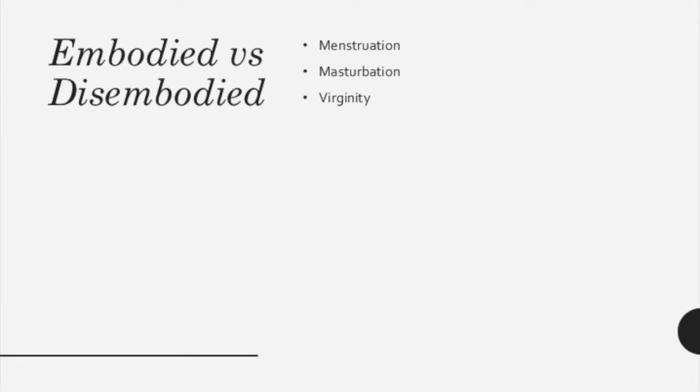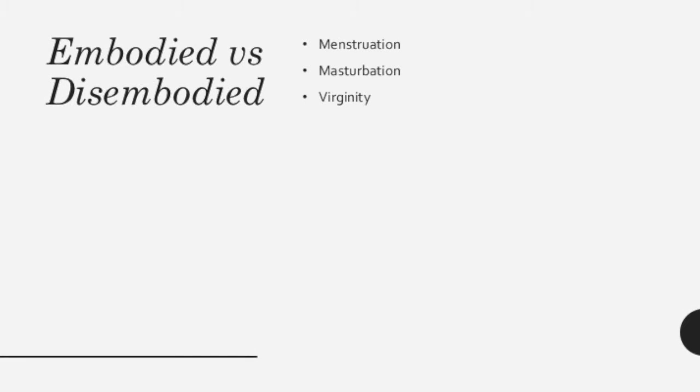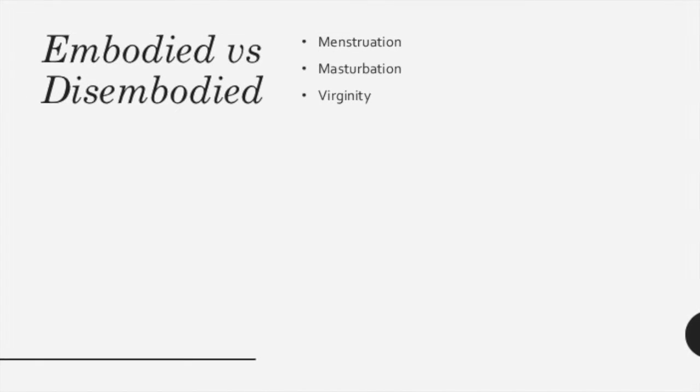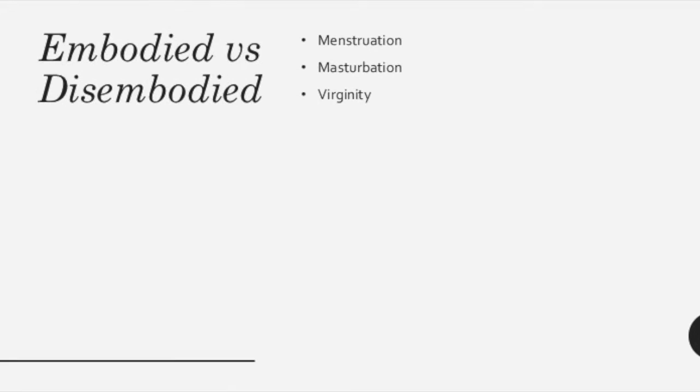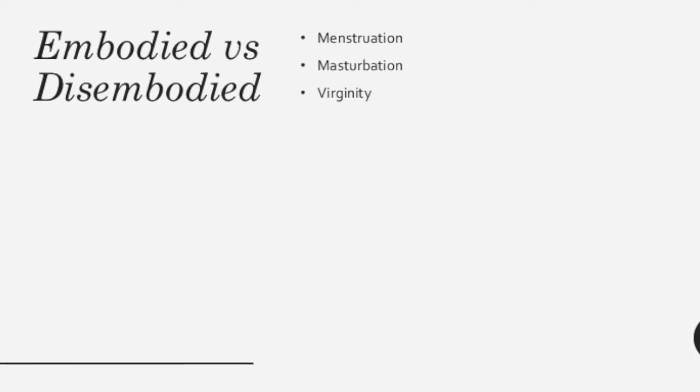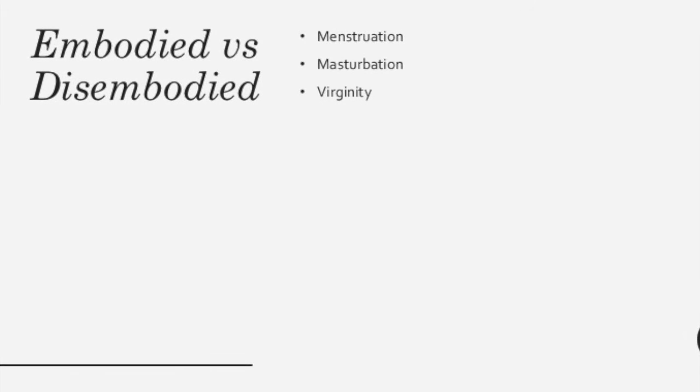in regards to menstruation, the embodied mindset was that you had the choice between tampons or the pad. Mothers gave their daughters the liberty to do so. In comparison, in the disembodied mindset, mothers heavily encouraged the pad. They thought that using tampons would cause the daughter to lose her virginity. Similar ideas for masturbation. In the disembodied mindset, mothers did not even know that women could masturbate. They were not familiar with their bodies. By comparison, the embodied mothers' mindsets were that it was okay. It was a very healthy alternative to sex.